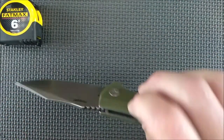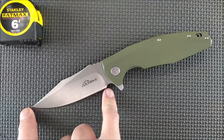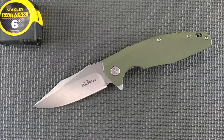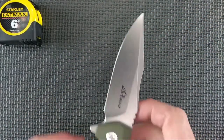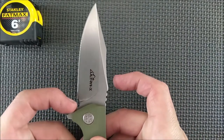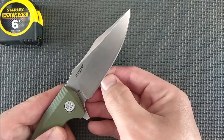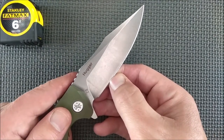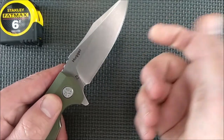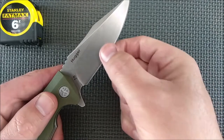I like that there's a generous flat area on the spine of this knife so you can clamp it on very well onto most sharpening systems. The length of the cutting edge is 8.96 centimeters, 3.53 inches — yes, it's a big blade. The blade tip to closest handle point is 9.19 centimeters, 3.62 inches. Blade thickness is 3.41 millimeters, about 0.134 inches — a little over an eighth of an inch. Blade depth is 2.71 centimeters, 1.07 inches. The thickness of the edge behind the grind is 0.62 millimeters, about 24.5 thousandths of an inch — a little thicker than I prefer. I would prefer around 20 thousandths, about half a millimeter. It'll only get thicker every time you sharpen this knife, so that might be a con. Since I've only measured one, I don't know if that's systemic.